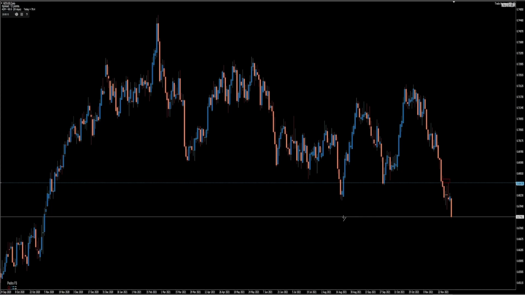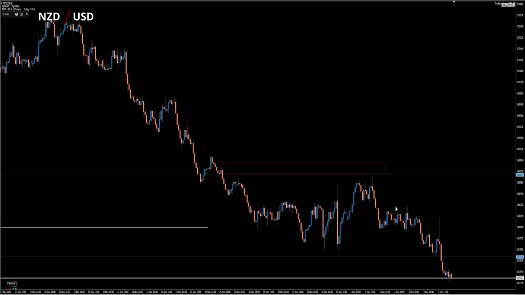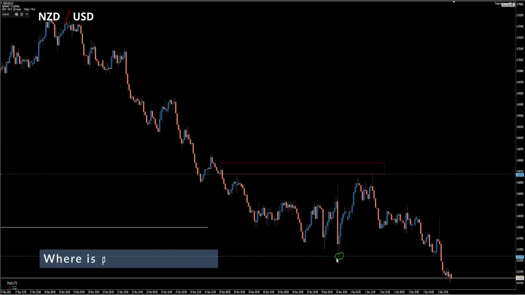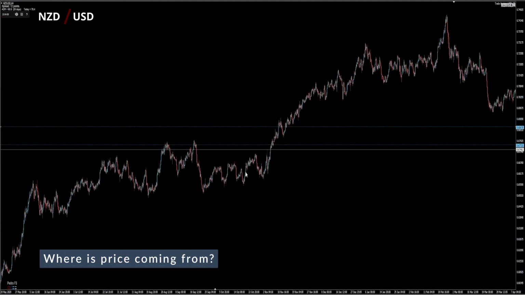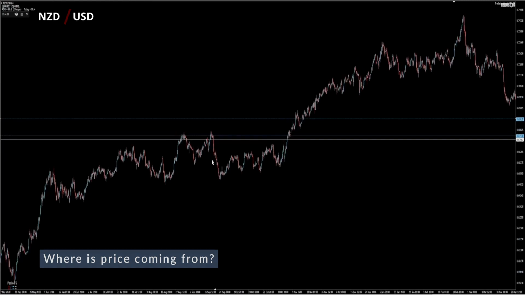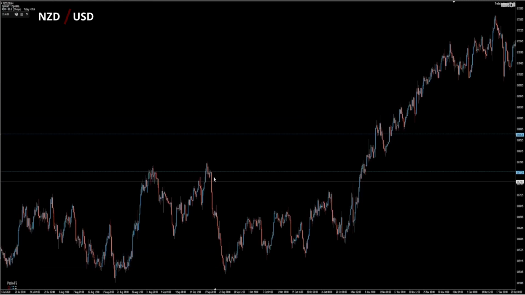So this is what you can see in a higher time frame. You can see that price had just broken this low to the downside, and where price was coming from before it reached my zone of interest, it is from this low inside here. And where was this low reacting from? This low was reacting to this level here on the left side, which was actually a good level because we had this decision point inside here that was basically ignored on the way up. So expect price then to react on the way back like it did.